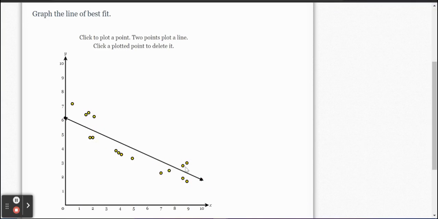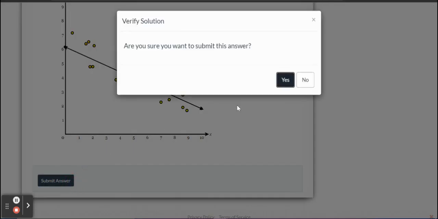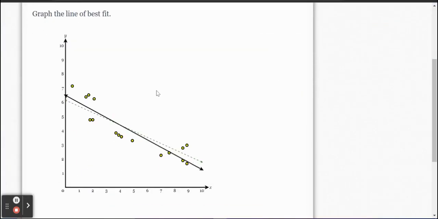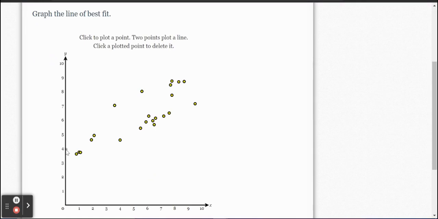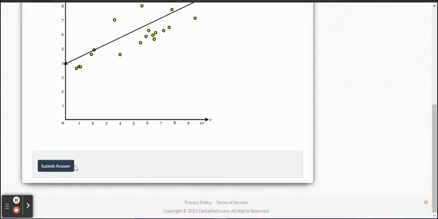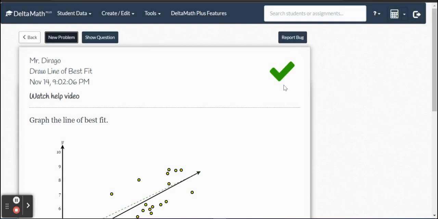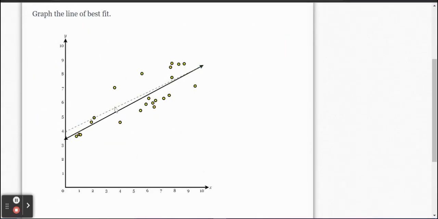We have some up here, some down here, some up here, some down there. Let's see. All right, that one's good. All right. Over here we go. Positive slope. I'm going to start down here and go up and right. Boom. Again, some up here, some down here. Should be good. Bam. All right. So I get pretty close. All right. But it's okay if you make a mistake once in a while.